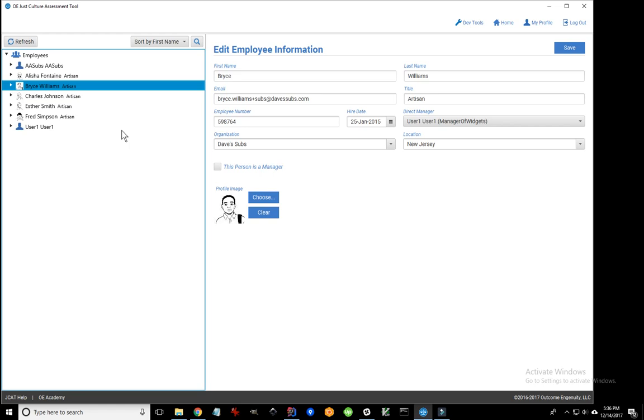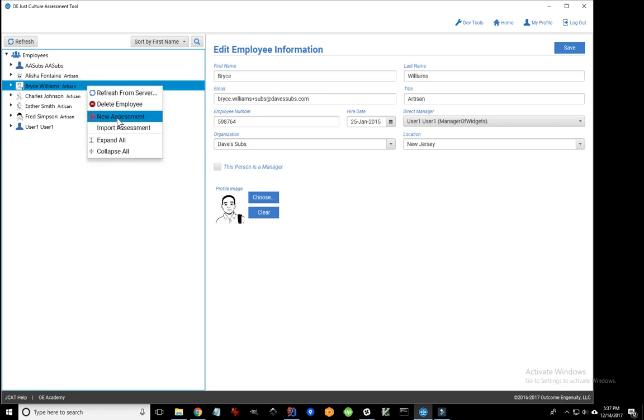In today's example, we're going to make up some light, perhaps humorous data about an employee working in the Dave sub shop who makes a mistake making a sandwich, and explore the various features involved in assessing the employee's performance. So I'm going to start and say today Bryce is the subject of interest, and we've decided that an error has been made and we're going to assess Bryce's performance.